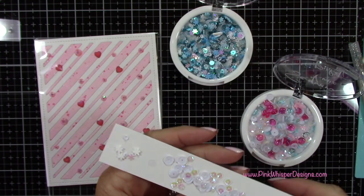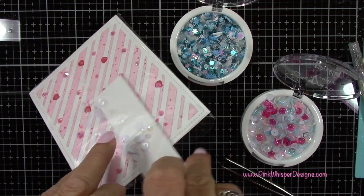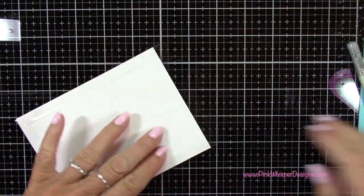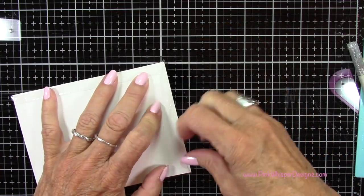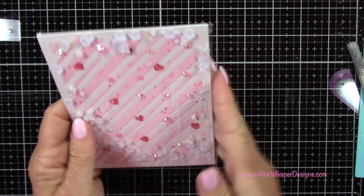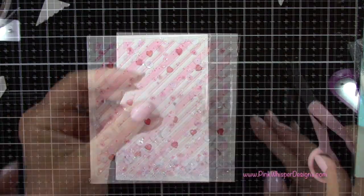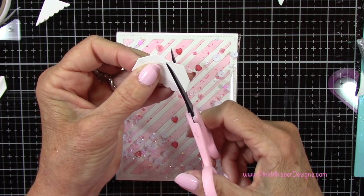So I grabbed several more after this, but I'll just show you that I put them on a little piece of cardstock and then I just slide that right into that pocket. So I finished filling that pocket. We'll remove the backing from the 4th side here and press that into place. And that gives us our little shaker pocket. So you can see how simple these are to create.